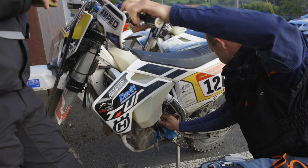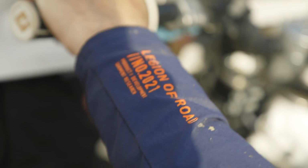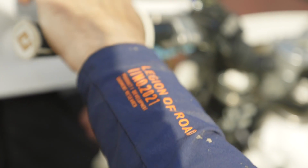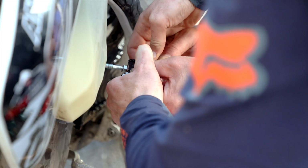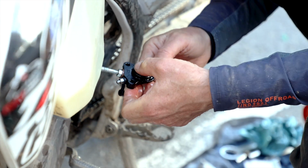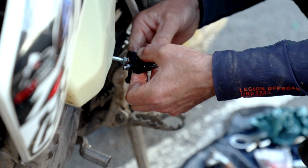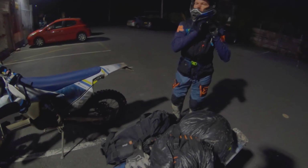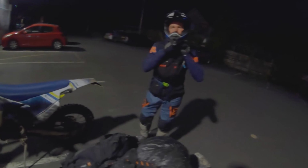Explanation of what the problem is? Don't actually know. After several hours of working on Si's bike, we were at a complete loss as to what the exact problem was. We dismantled the slave cylinder, re-bled it, we got some new O-rings from the shop next door, and nothing was working. So we found a garage and a chap called Tim Mitchell who said that he could help us out.